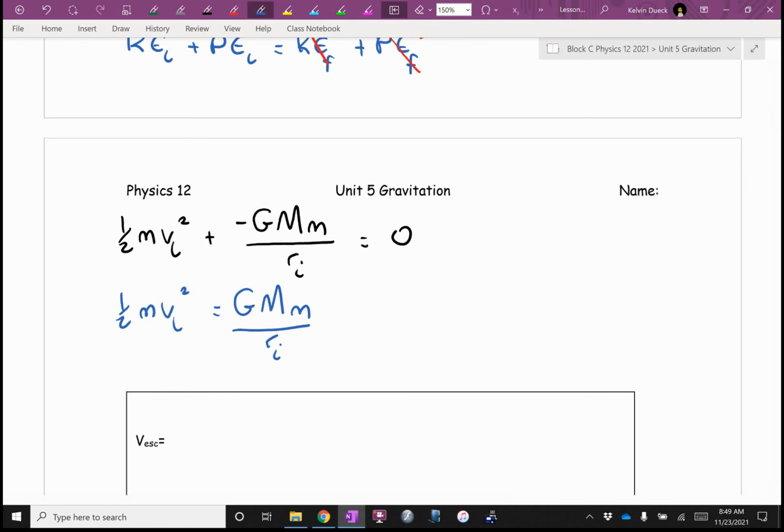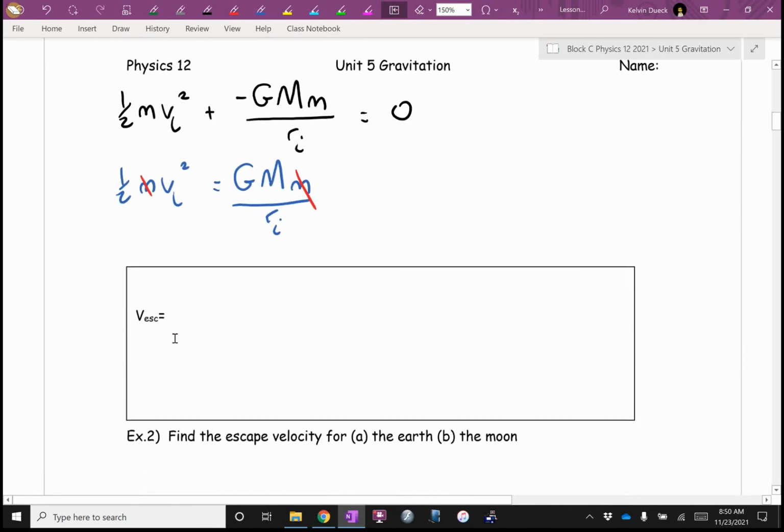Is escape velocity different for the Starship Enterprise versus a smaller space shuttle versus a tiny CubeSat? Turns out, doesn't matter how big your spaceship is. Let's get this v initial is our escape velocity, how fast we need to leave. Let's get the v by itself. How? Times by 2 and then? Yep. Escape speed, should be called escape speed, but we'll call it escape velocity, is the square root of 2 big G, big M over R. R initial, how far you're starting from the center of the planet.